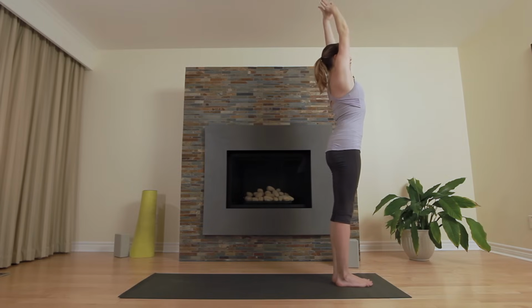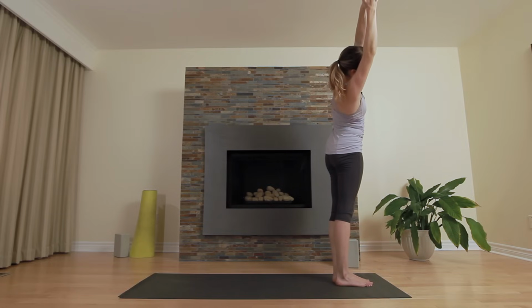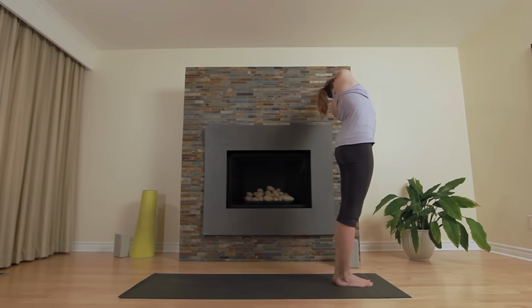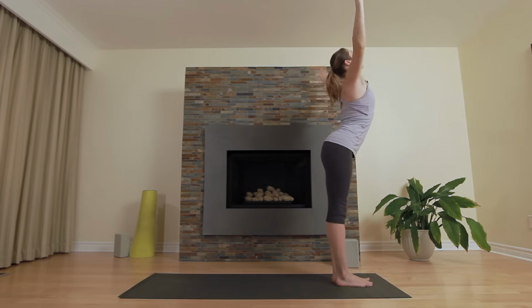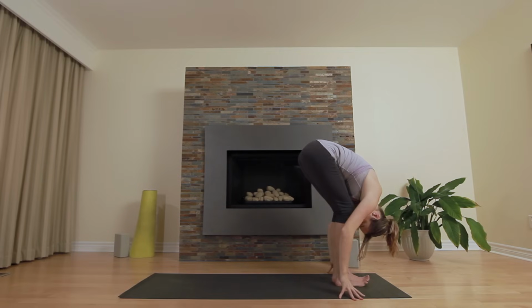So inhale, lift up, and on the exhale, lean over towards the right, press into your left hip. Inhale, back up, and then exhale over to the left. Inhale, come on up, and then let's fold forward. Hinge at the waist, soften down, take your first flow.